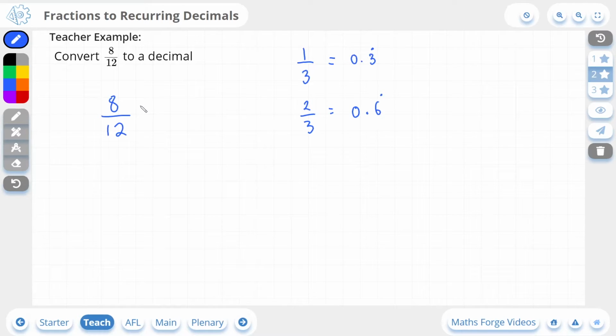And it can be simplified by dividing the numerator and the denominator by 4. So I'm going to go ahead and do that. This is going to leave us with 2 over 3. And of course, from the previous explanation, 2 over 3 as a decimal is going to be 0.6 recurring. So 0.66666, and that goes on forever. And if we check our answer, there it is.